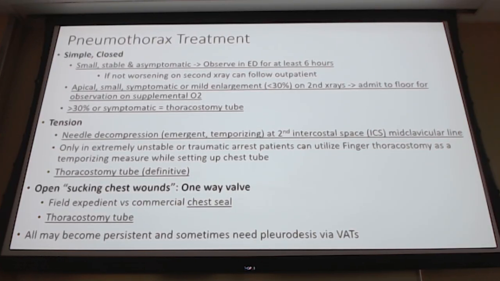When we have sucking chest wounds, we do that normal chest seal, and they get a chest tube. But we have to close off that hole that's sucking in air first, or at the same time. We want to stop that inhalation of air into the chest, but we want to make sure that we are still able to suck that other air out. If the air becomes persistent or the pneumothorax becomes persistent, sometimes we have to do what's called a pleurodesis, which we'll talk about in a minute.